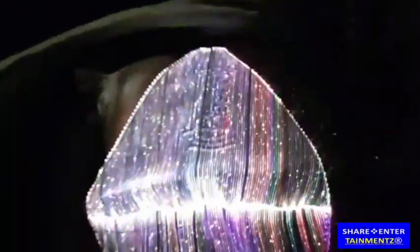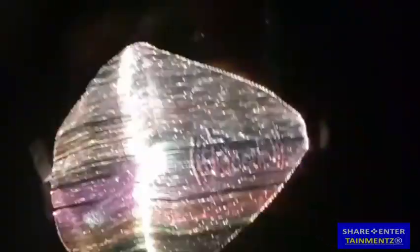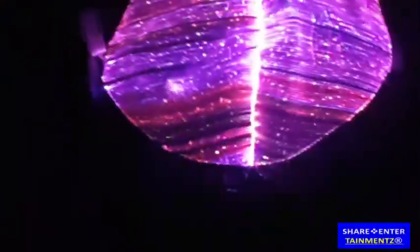It looks like this outside in the dark. I hope you can hear me somehow. It's pretty dark. It looks like a duck, right? It looks like a little duck right now.